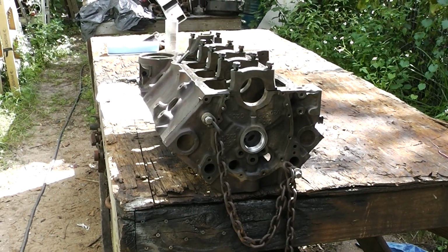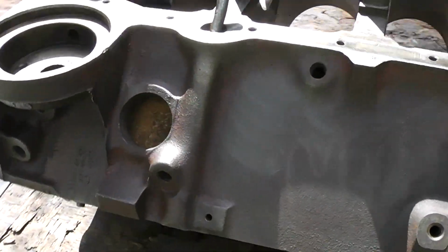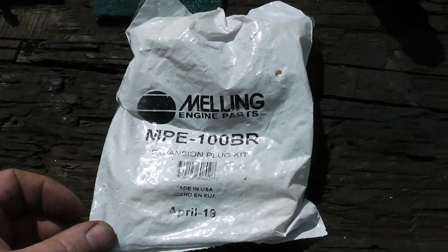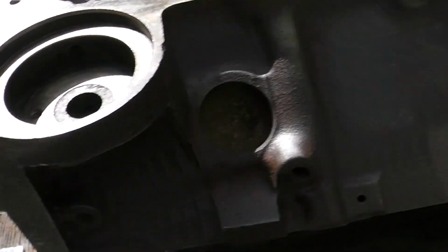Hey, Homestead Prepper. Today we're going to put some expansion plugs in the small block Chevy project that I've been working on. I've got some brand new expansion plugs. Some people call them core plugs.